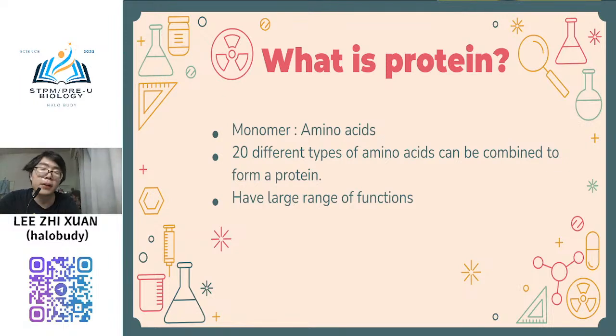And apart from antibody, what else? Your plasma membrane also contains protein channels, right? Channel protein, carrier protein, all that. And another one that you already learned: hormone. Protein is also a hormone. So the functions of protein are very wide, and that is why protein is very important. It is one of the very important components of the body.